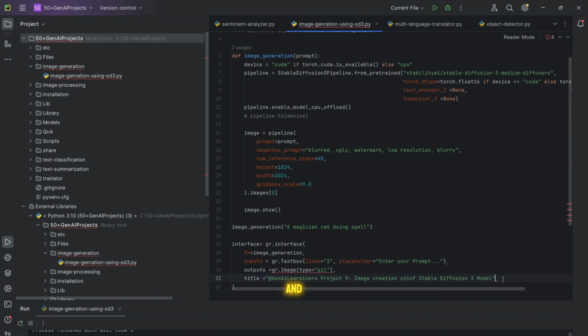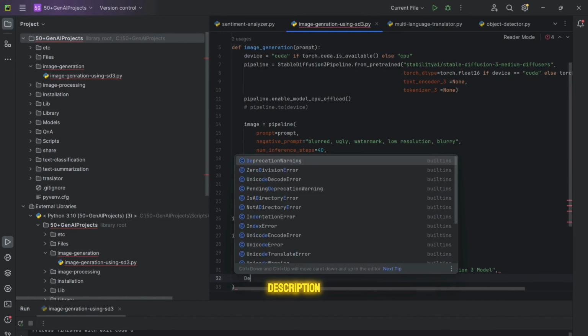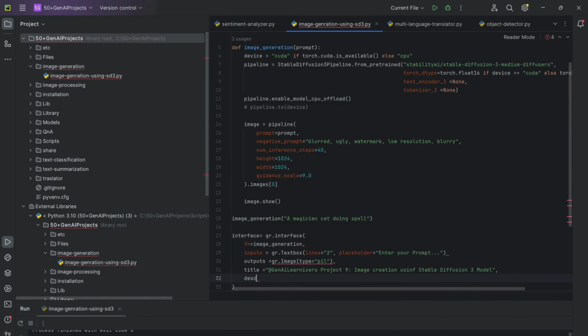Okay, and then description is equal to this application will be used to generate awesome images using SD3 model.